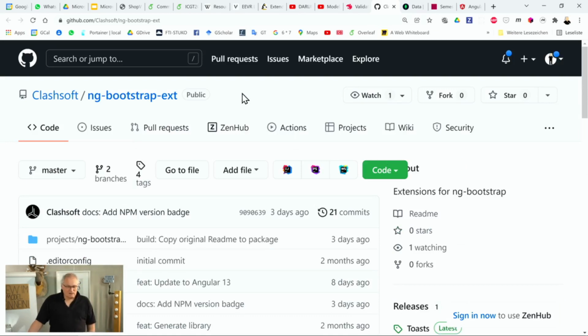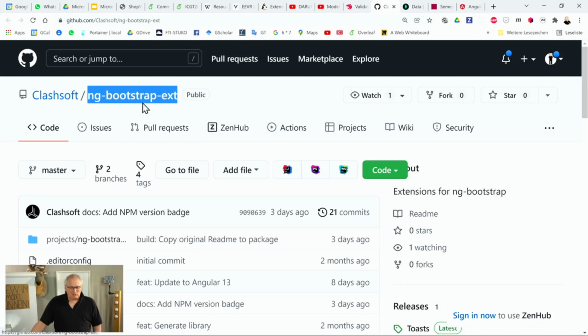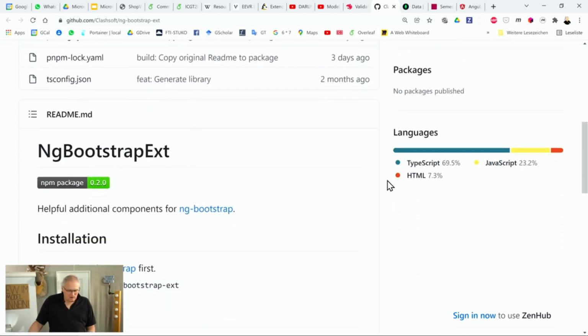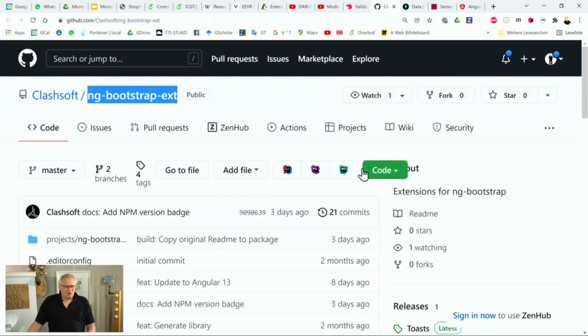Adrian is a wizard who has access to the place where all these NPM components live, and he has put up a new component to the NPM repository. This one is called ng-bootstrap-extend, and it is a small wrapper around Bootstrap functionality. You need to install this, and the command is in the page. So you need to go to GitHub and ask for ng-bootstrap-x.